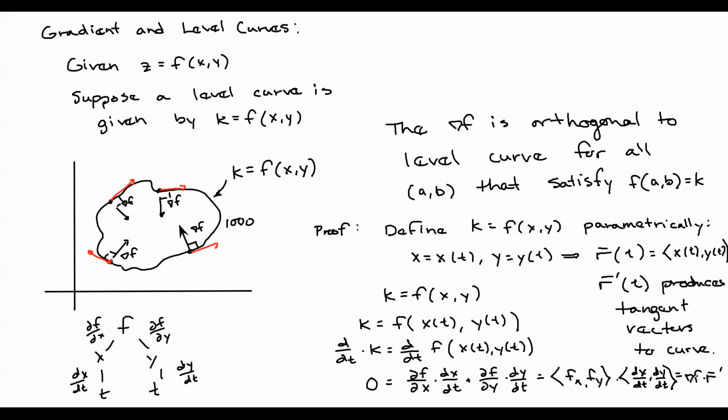So what does this prove? It proves that the gradient is orthogonal. Why does it prove that? It's because our result is 0. You have a lot of pieces being pulled together from throughout the multivariable calculus course. We have the dot product of two vectors equal to 0. That tells us that those two vectors are orthogonal. So this result tells us that the gradient of f is orthogonal to r prime of t, and r prime of t is the direction the curve is heading in. So that tells us that the gradient is orthogonal to the curve.